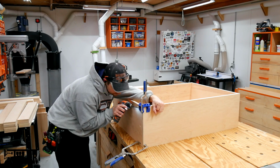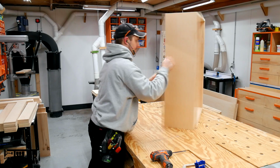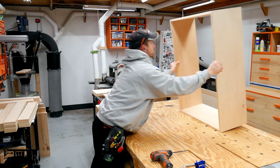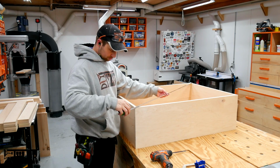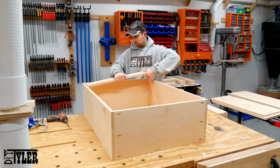Once I got the basic frame assembled, I removed the clamps and flipped the entire thing over so that the face was down. And this is so that I can add some supports at the top and bottom, which will allow me to mount the cabinet to the wall, and it just shores up the whole thing so there is no wobble.